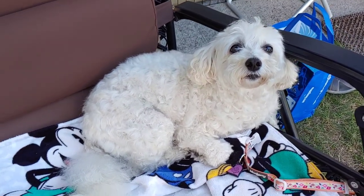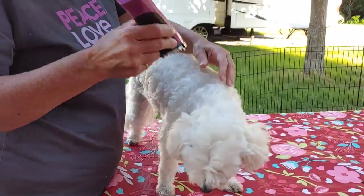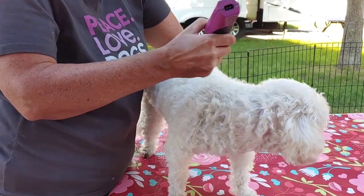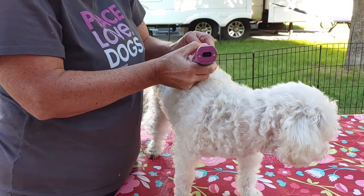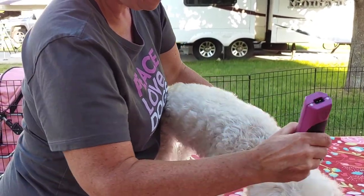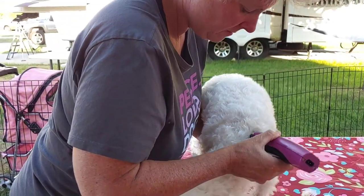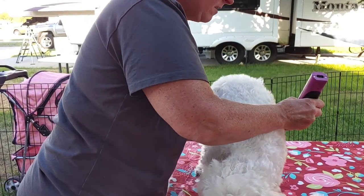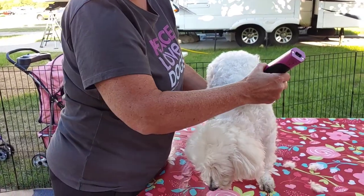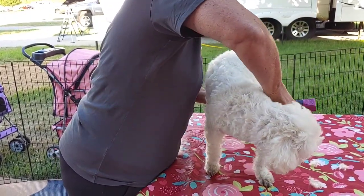Mama G combed you up real good, so now it's time for your haircut. We're going to start at the neckline — she wants to lay down — start at the neckline and go right down. Take a few swipes. I always start at the neckline, and then you want to go down the back and around the side. Just keep repeating that — down the back and around the side.